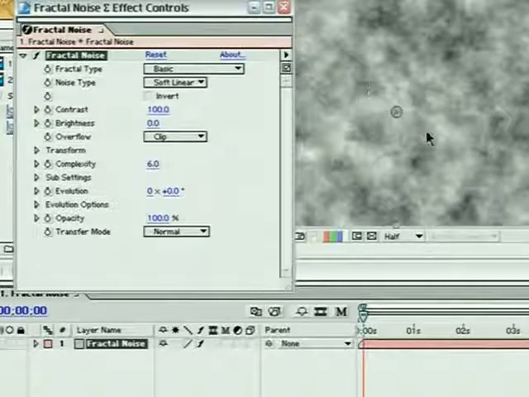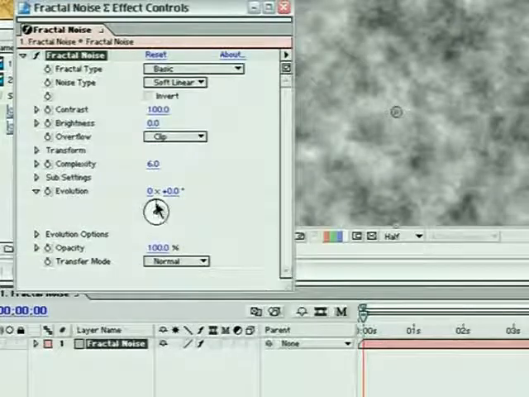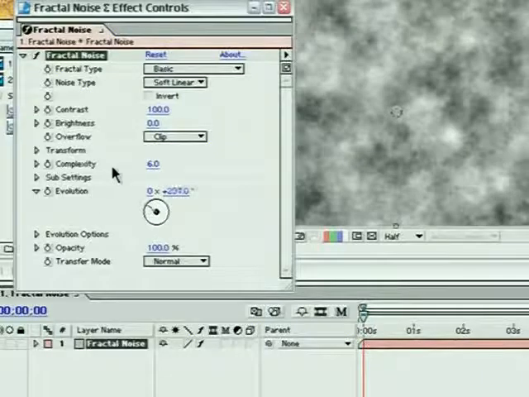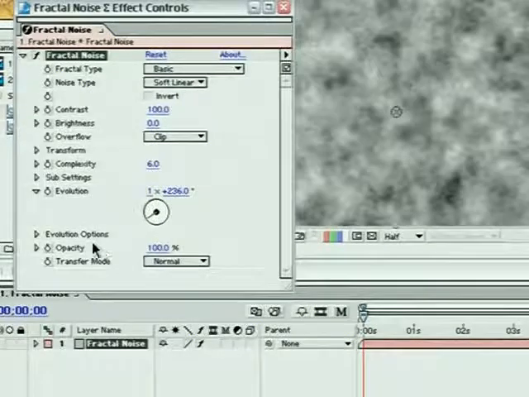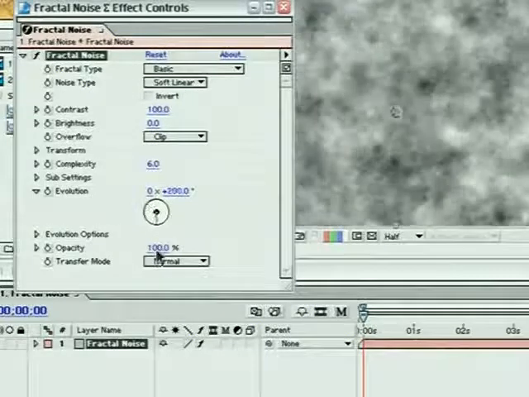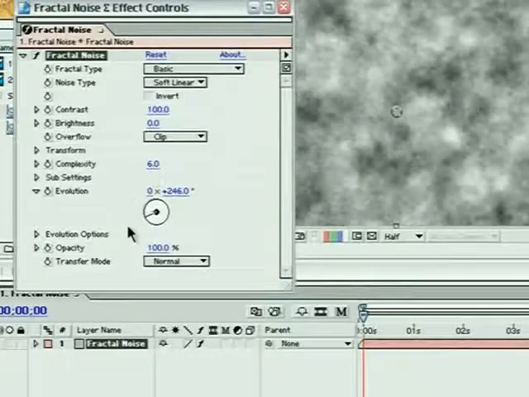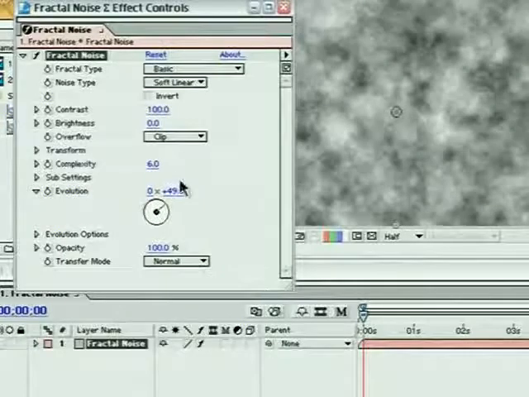And all of those things can be simulated by adjusting the next control that you see here, the evolution angle. The evolution angle evolves the fractal over time so that you end up with churning fractal noise on screen. Very, very cool. This works, of course, with all of the different fractal types and allows you to create some really cool stuff, as you'll see.